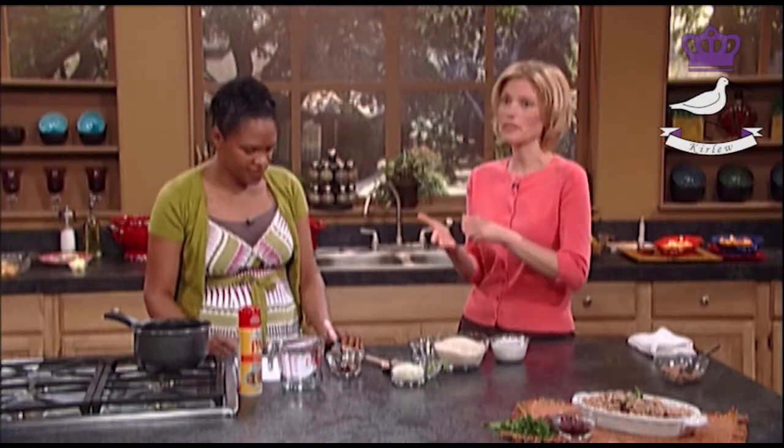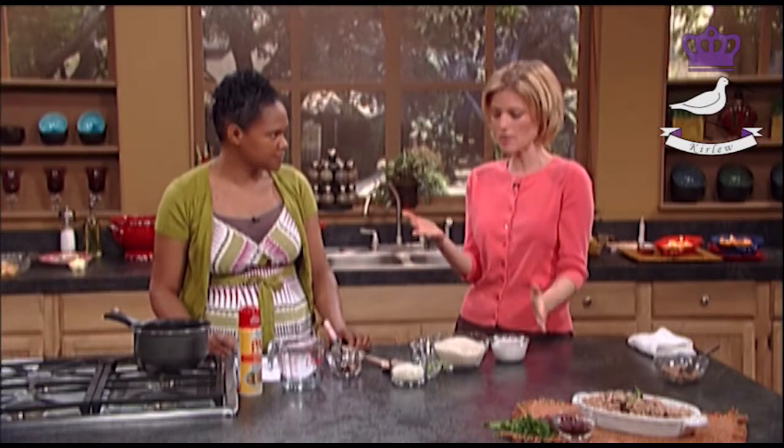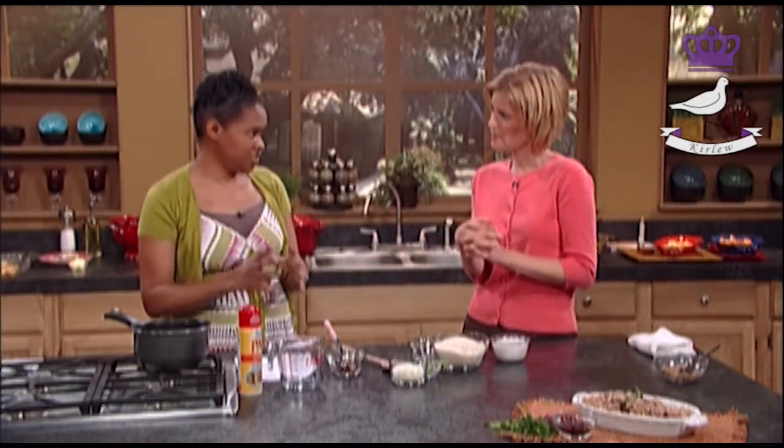So then we add the garlic. Once they're done and they go against the edge of the pan and they smash, then we would add the garlic, the onions, the thyme, and the coconut milk. Now with the coconut milk, the traditional recipe is fresh coconut milk. If you want to be really authentic, you can buy a dried coconut, smash it open, grate the coconut inside — you can put it into a food processor — and once it's grated, you add warm water to it and squeeze it through a sieve, and the milk will come out. That will make it taste even more fabulous.